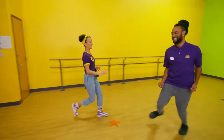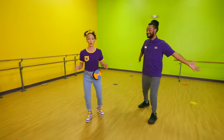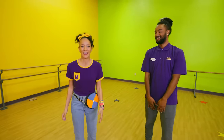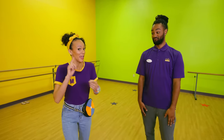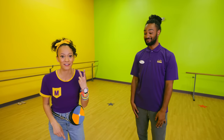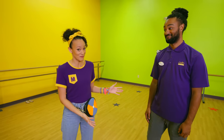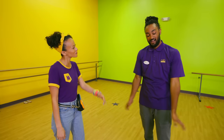Whoa, we are in a real dance studio. This is awesome. I can't believe you are going to teach me hip hop moves, break dance moves, and ballet moves. You know a lot about dance. What do you love most about it?